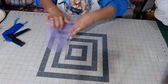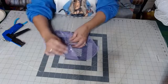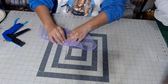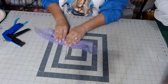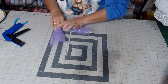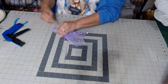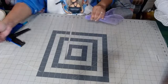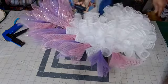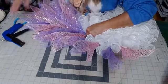So I'll show you the petal one more time. 10 by 10. Curl side up, diamond shape. We're going to bring top and bottom to the middle. Top to the middle, bottom to the middle again. And then scrunch, flip it, bring them both up together. Now here's where you could have banded them. I was just in clip mode, and so I clipped them, but you could definitely band these, not your outside petals, but these going down.